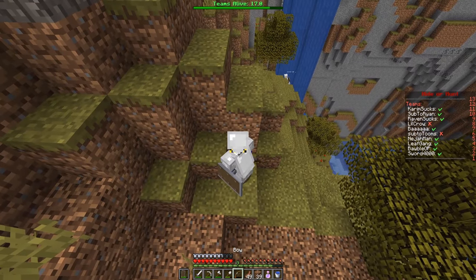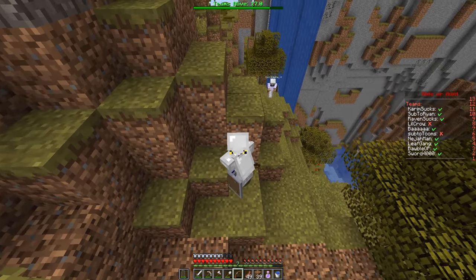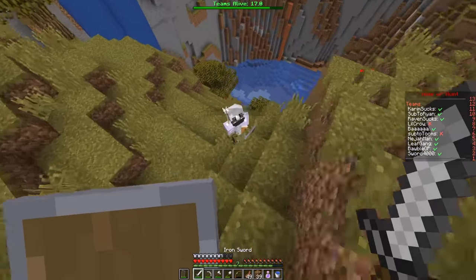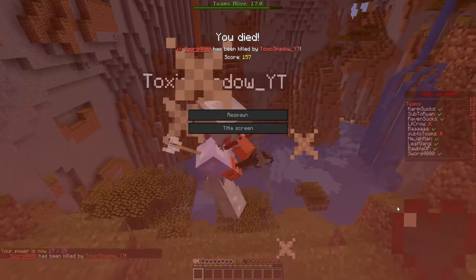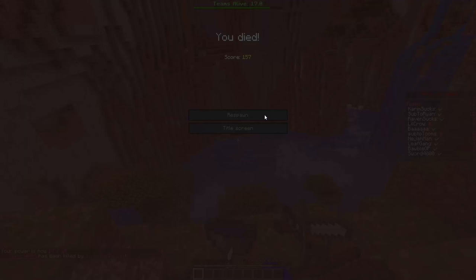Did he just take fall damage? I'm not sure. I might be able to do a sneak attack here. I don't think he knows I'm here. He doesn't. He definitely doesn't. I hit him once. I'm going in. Oh, he's hit me hard. He's hit me real hard. No! Oh, he got me. Yo, that was crazy. I thought I had him. I hit him so hard with that arrow.